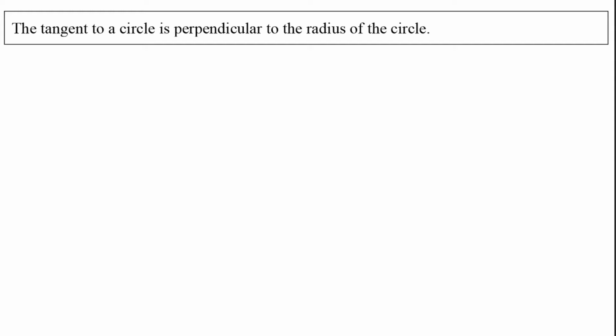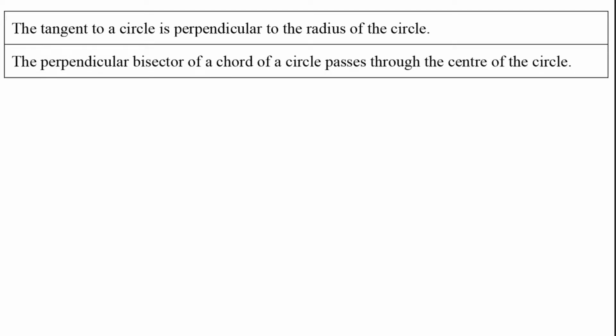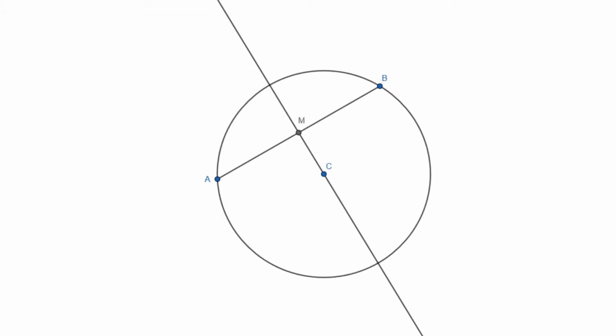So we have another result. The perpendicular bisector of a chord of a circle passes through the centre of the circle. Again, there is no need to prove this fact at the moment, but once again, with all of the symmetry here, in particular the line of symmetry of the circle, which is the line that passes through M and C, it is again really impossible to see how this could be any other way.